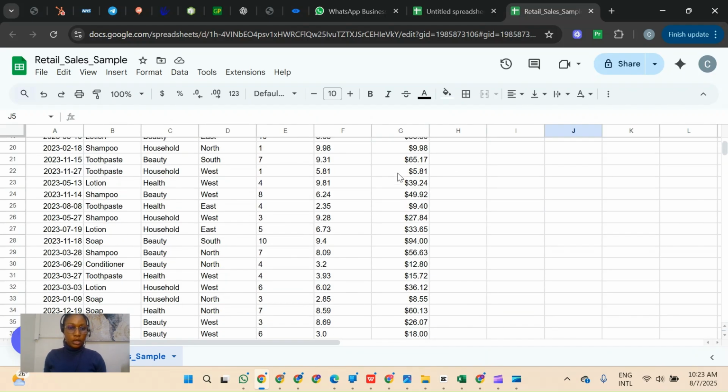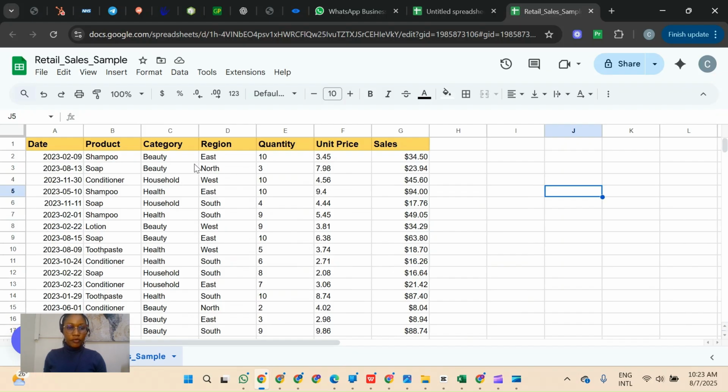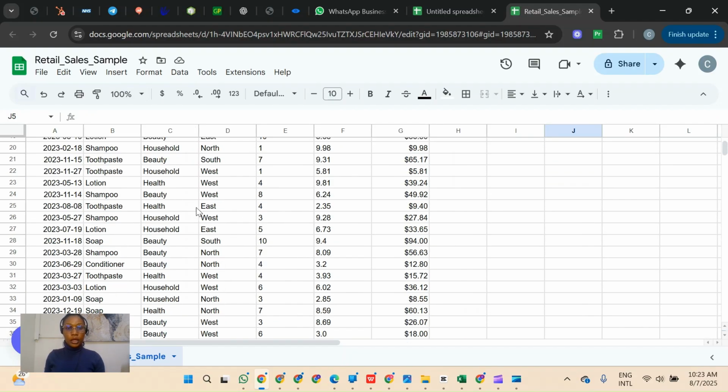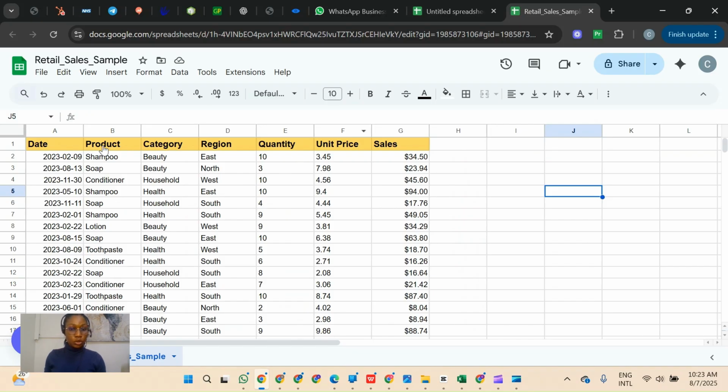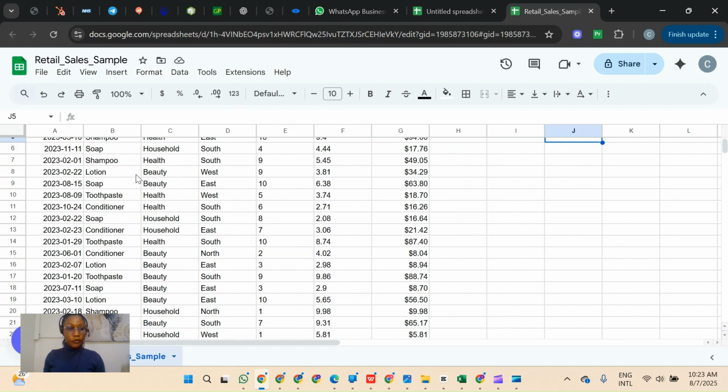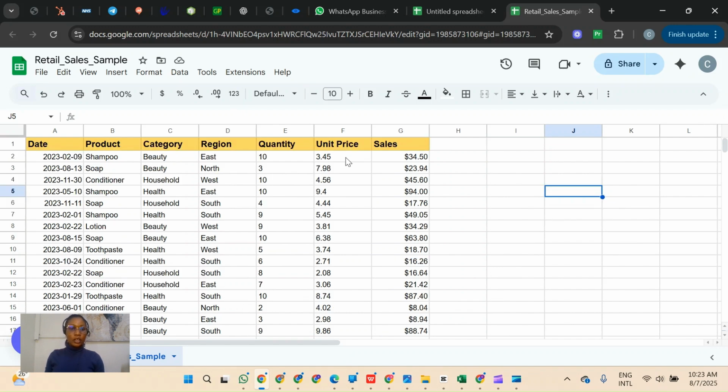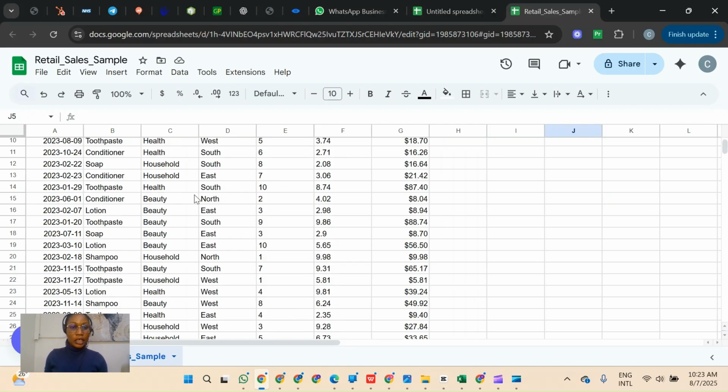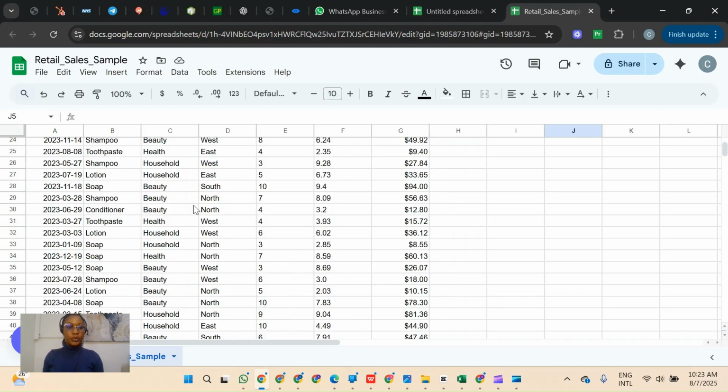So that is about that. Basically, we have a clean sheet. At least to an extent, it is looking presentable. And always try to inspect your data set before analysis. A clean sheet equals a clean insight. Once you have a clean sheet, the insights will be clear. So a clean sheet equals a clear insight.